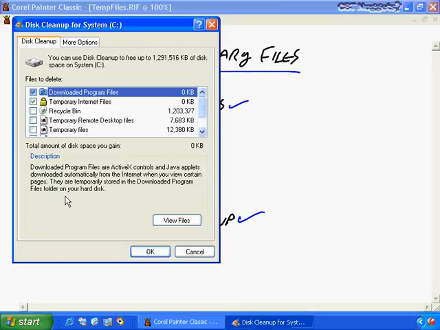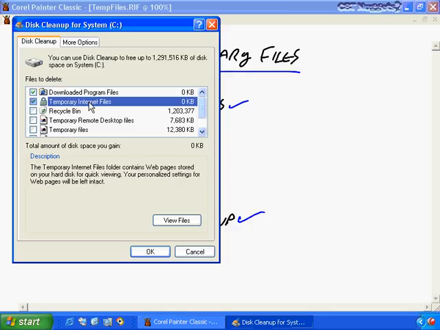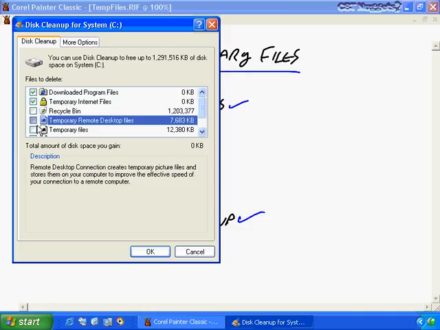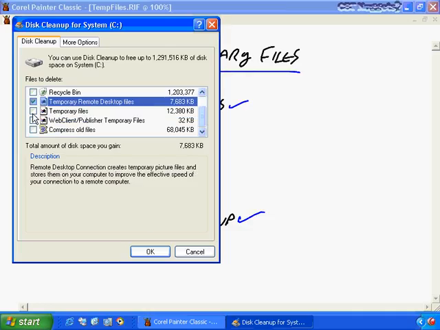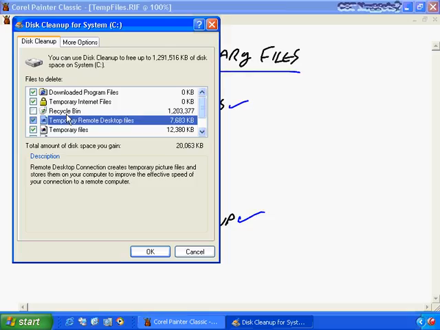I've already run this, so it parks me right here when it's done, and then I can see how many temporary internet files I have to delete, all different types of temporary files that I can work with. If it hasn't selected them for me, I can manually select these items and then tell it that I want to delete them. So, for example, in this case, it'd delete about 20 megabytes worth of data just by deleting these temporary files. So certainly, that's something you could do if you want to help clean up the drive.